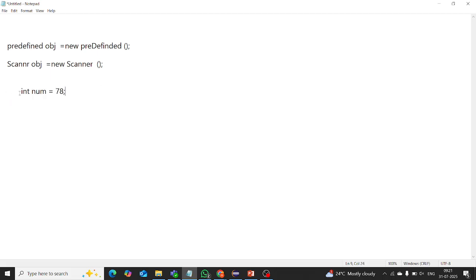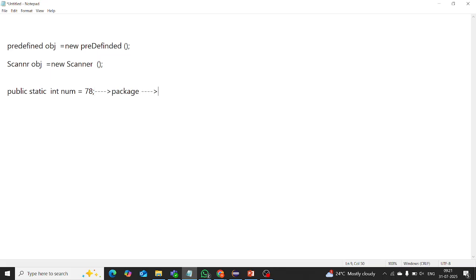So here, before integer, if you write static, it is a static variable, right? Okay, public. We discussed public yesterday also. If the variable is declared with the public access modifier, we can access this value anywhere, in any package.